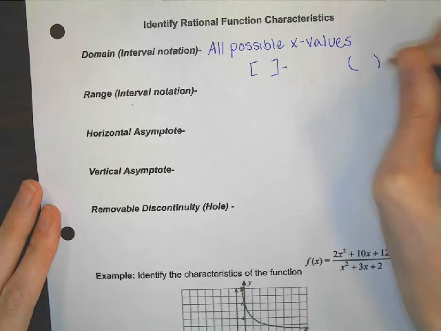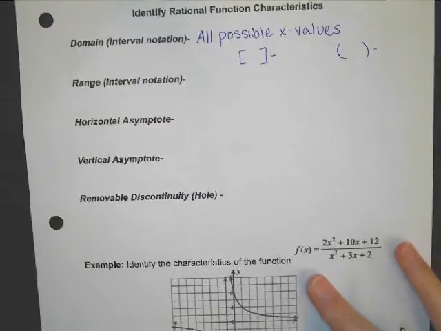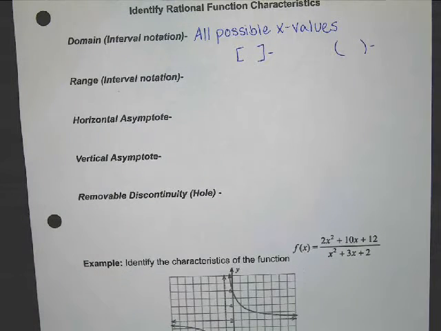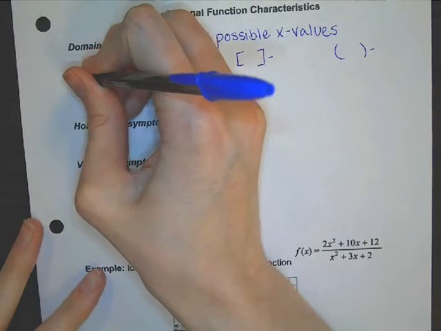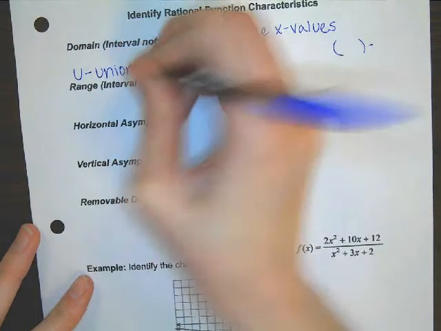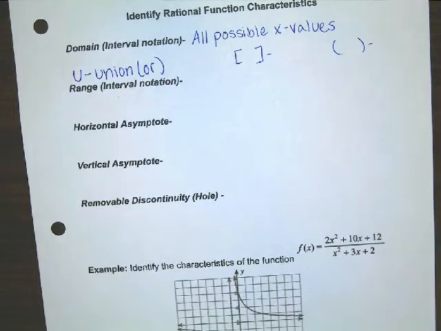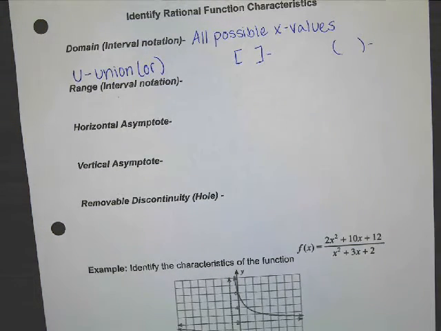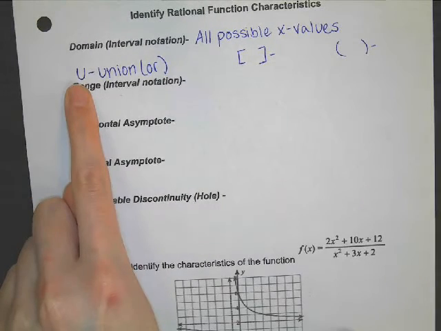Okay, well, you're also going to see something with rationals, because with rationals, we have a lot of discontinuities, things that break up your graph. So if we're breaking up domain and range, you're going to have separated pieces. And we use what's called a union. It looks like a U, and it's called union. The English word for union is or. And the question people ask is, why don't we just say or? Well, you can, but math has its own language. And the language is union. And we can say or when we're saying English things for math proofs. But we're not doing that. Just know that when you see the letter U, it means union.